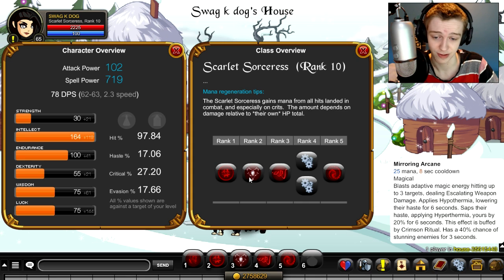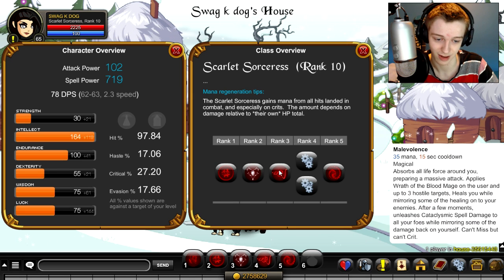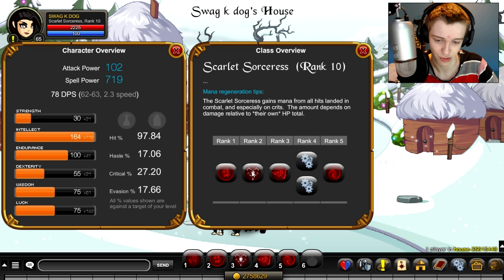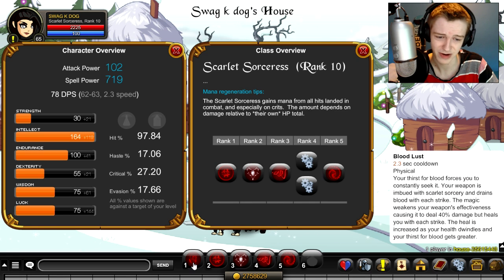So these two skills hit up to 2 targets. This one has a chance to stun for 6 seconds. It adds a little bit of haste. They're all just good things to happen to you. A lot of your skills do affect your health, and your auto attack does give you health back. So very interesting. This is your auto attack, Bloodlust.